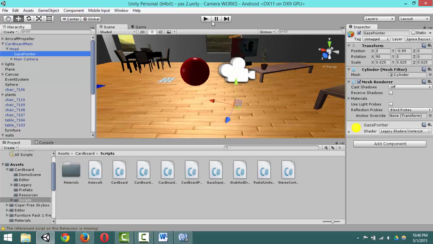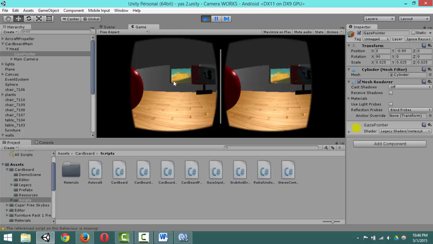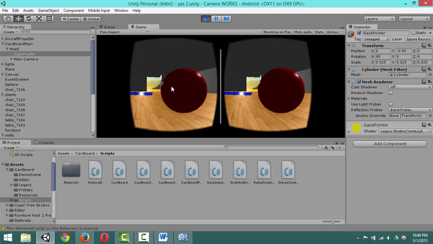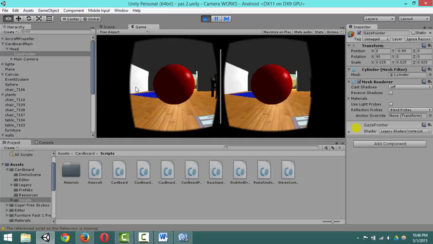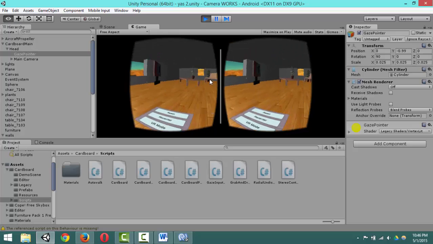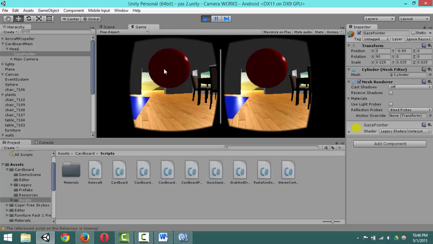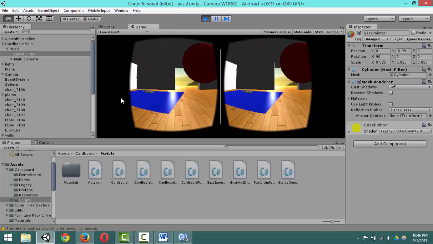I just had it hidden, but it's right here in the center. When you look at an object and they touch, the ray cast from that basically gets the object to move to a fixed position in front of your face while you're walking. And then you just put it down. The reason it's not falling, even though I have gravity enabled, is because this is a kinematic object, and kinematic objects don't get affected by the physics engine.